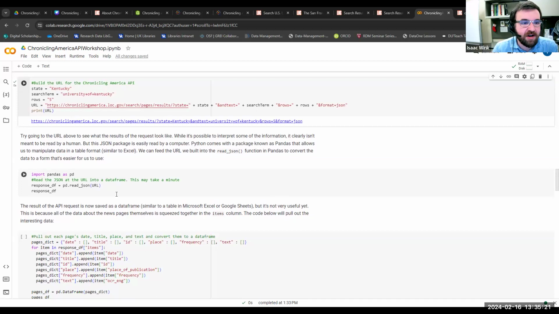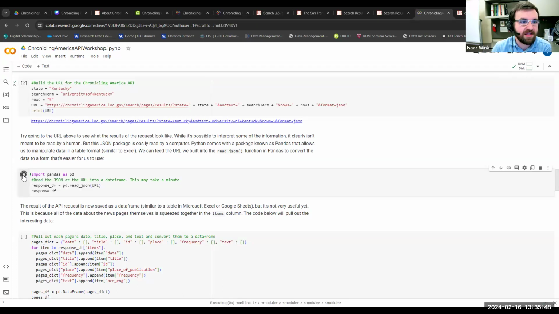So now that we have a URL that gives us multiple pages at a time, this is where things get interesting, because we can actually start writing and executing code that will look at all of those pages at once and give us some insights that are different from what we would get if we just read this on a page instead.